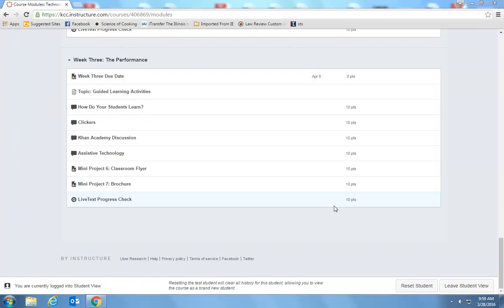Last but not least, your LiveText progress check. I hope that you are at least logging into LiveText once in a while, or you've created your account. If you do so, I can share with you an example of a student's portfolio from a previous semester, and then you can take a look at and see where you need to end up. Sometimes I think it's easier when you see a finished product or somebody models what they're looking for, because then you can set your goals and decide what you like about it, what you want to change, how to make it even better than the previous student.